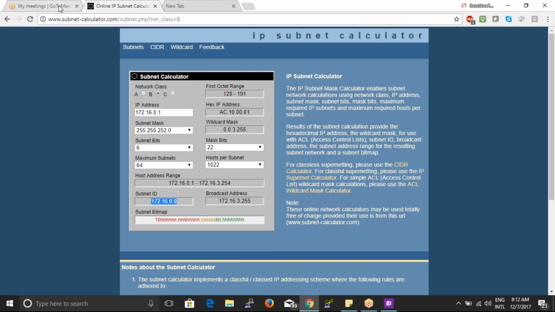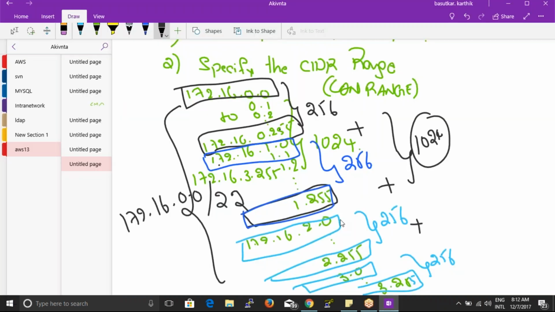As soon as I choose 1022, the second step is I'll represent it with 172.16.0.0/22. That's what I'll provide as my CIDR range to my VPC while creating the LAN.